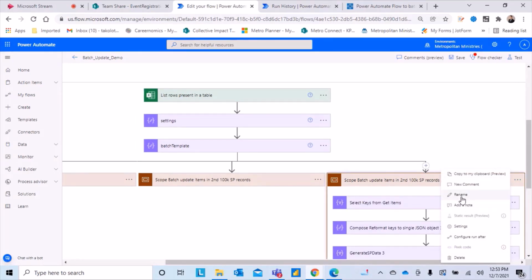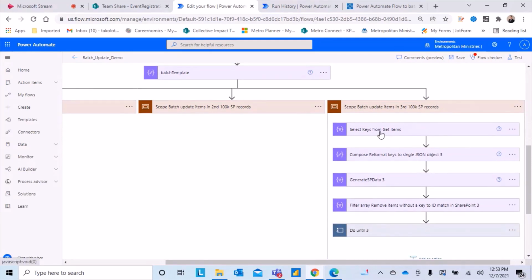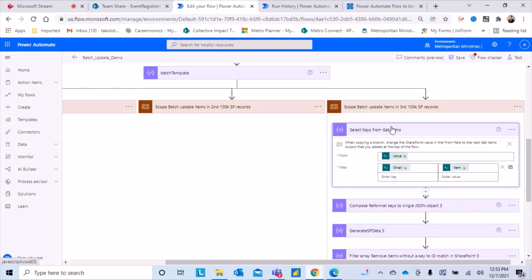And then I'm just going to change a few of the things here. Change the name here to the third. And there's two things you'll have to change inside the scope whenever you're copying it over. The first is this value here. It will still be the get items from the previous branch. So you'll have to change that.